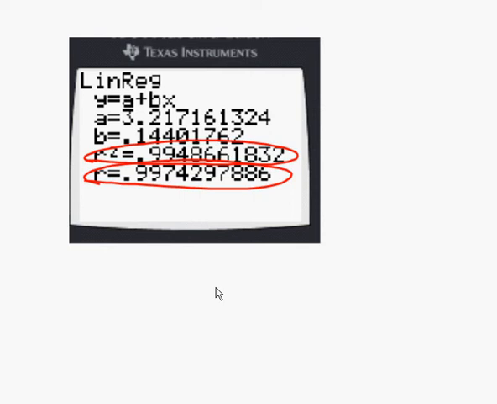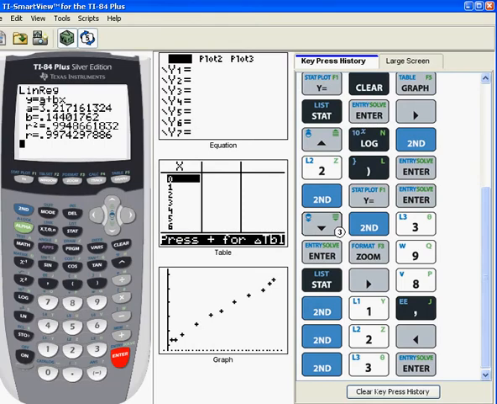What we want to do now is just sort of finish up, really make sure that this line fits the data well. And to do that, you should always check a residual plot. Remember, if r tells you that the line fits the data well, that doesn't mean that the data is best modeled with a line. What you want is a random residual plot to show you that we're not looking at a small section of some larger curved trend.